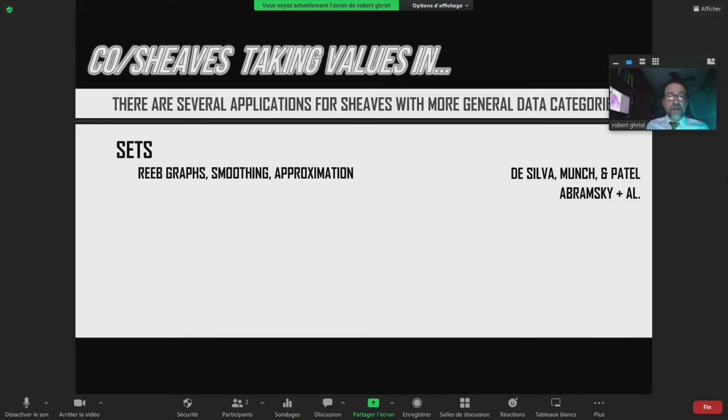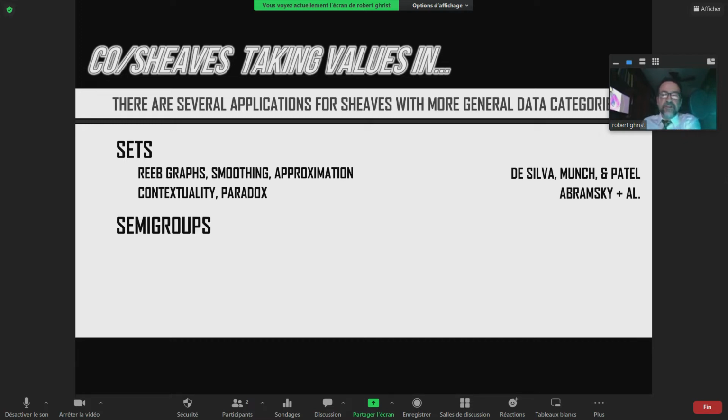Similarly, Abramsky at Oxford for a long time has been using sheaves of sets to talk about contextuality, paradox, some interesting logical things, having some implications in quantum stuff. All very cool. Most of these applications are using the structural properties of sheaves as opposed to the obstructive properties. There's not that much sheaf cohomology going on besides global sections, because in the category of sets, there's just not a whole lot that you can do as far as cohomology.